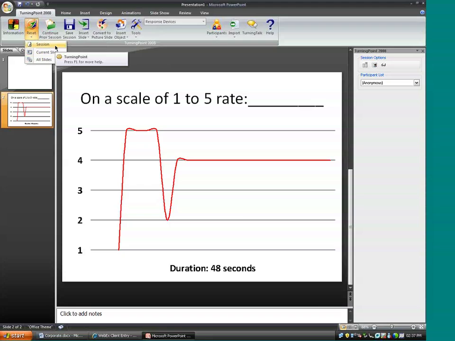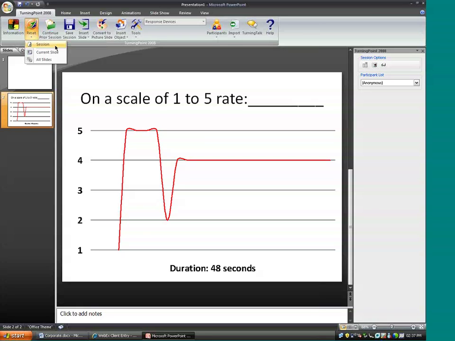So you may be thinking to yourself, well, what's the difference between that and merging session files? Well, there's not really a large difference between it, but there's no way to merge session files or reset all slides for classes that are not back-to-back. You wouldn't want to do that because you wouldn't be keeping a PowerPoint presentation open.